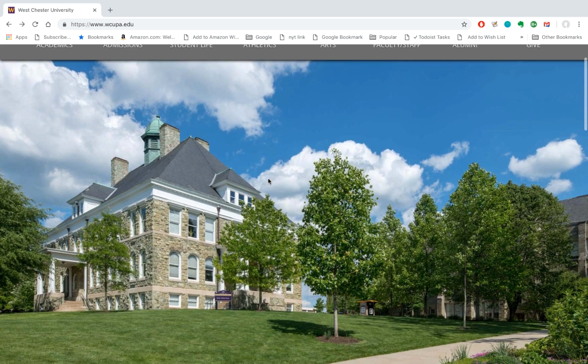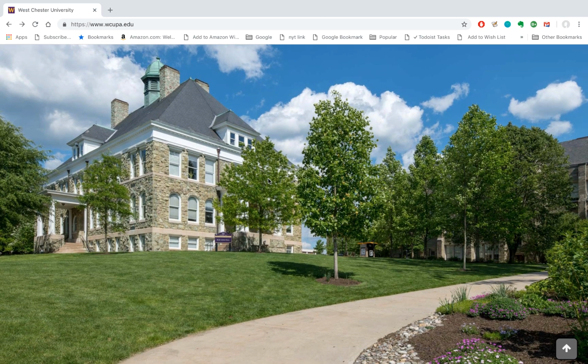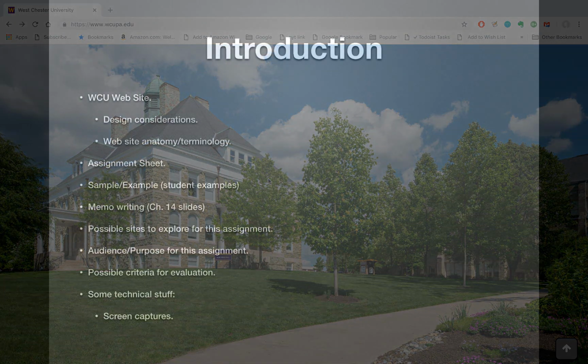University website. But as I'll probably reiterate here, I would also strongly encourage you to think about doing this website analysis for the website of the company that you targeted with your employment packet. So hopefully you've become pretty familiar with that. Okay, so let me go back to my PowerPoint notes for a second.